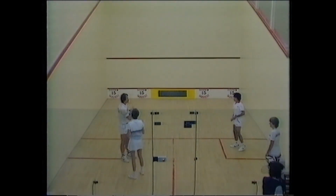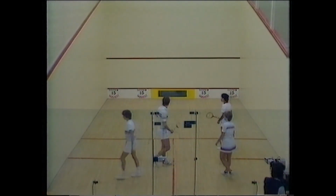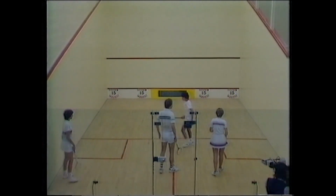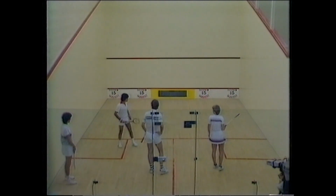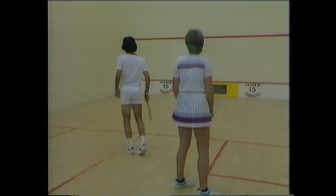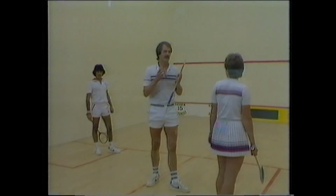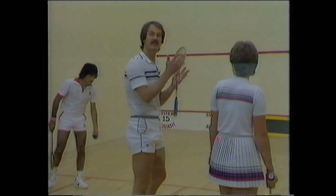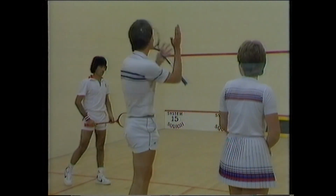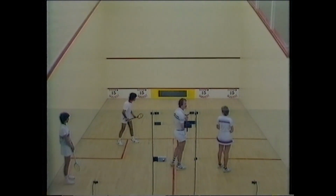Right, can we have Zarek now serving to Fiona on the other side? You stay over here, Pam. Okay? On this side. That's right. Again, an easy return for Fiona. She hit it back to the middle of the court, though. She should have hit it wider of Zarek, across the court to take him away from the tee.